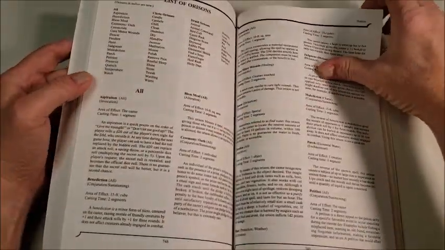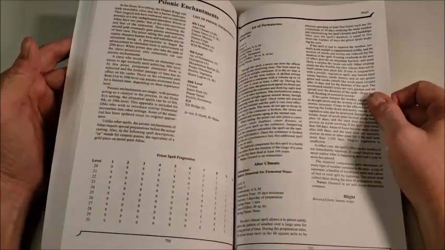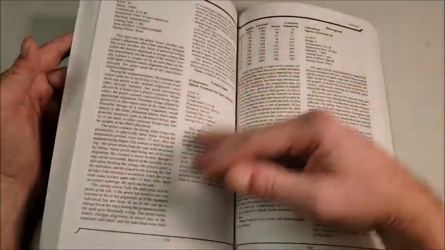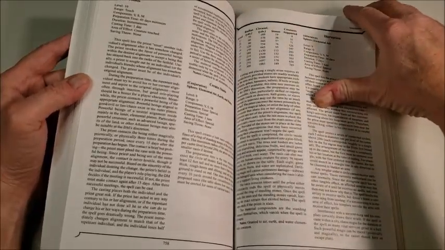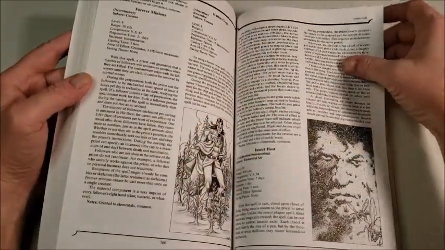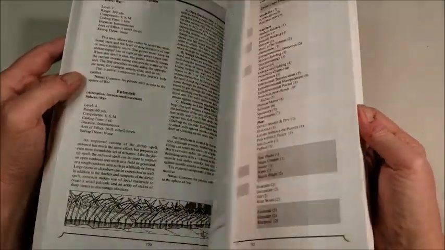So here we go. Here's a whole list of orisons. Again, lots of pages of different spells. Psionics enchantments, we don't use psionics at all. And then we're coming down to level 8, 9, and 10 spells. As I said earlier, this is nothing I've really allowed in my campaign yet. No objection necessarily to levels 8 and 9 spells. I just haven't really found the need for it.